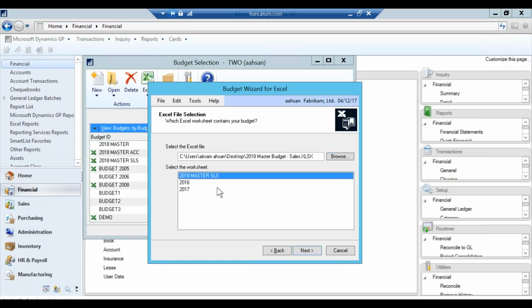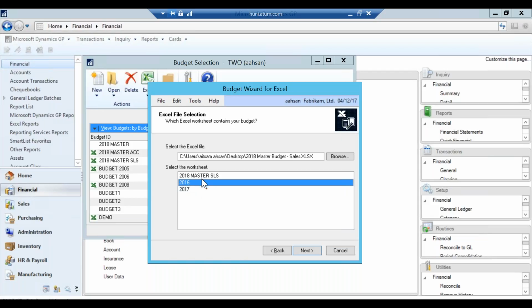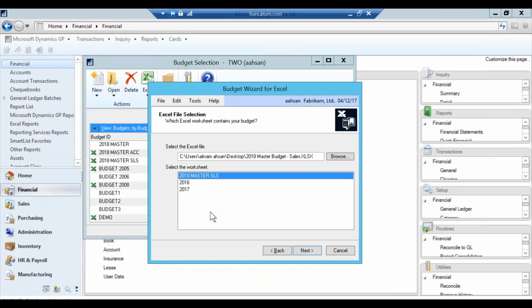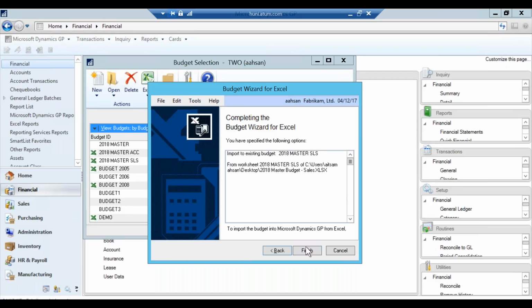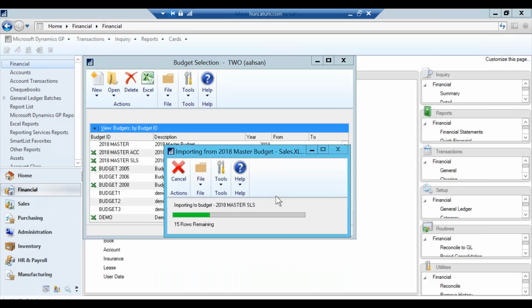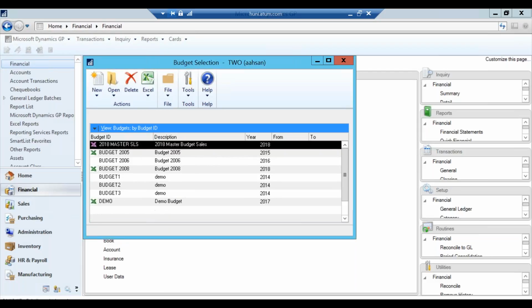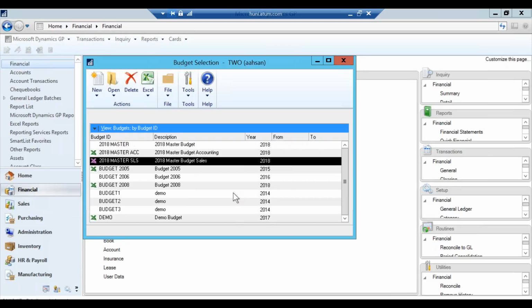And it lists out all of the sheets that we have within that budget. Because I've updated the master 2018 budget, that's the file name here. Obviously we have the history, which is not what we're doing, but you have the option of selecting the different sheets within the worksheet. All right, I'm going to go and select this, click next. All right, perfect. It's going to go through and it's going to bring in all those values and it's going to update it. So now my sales budget has been updated.